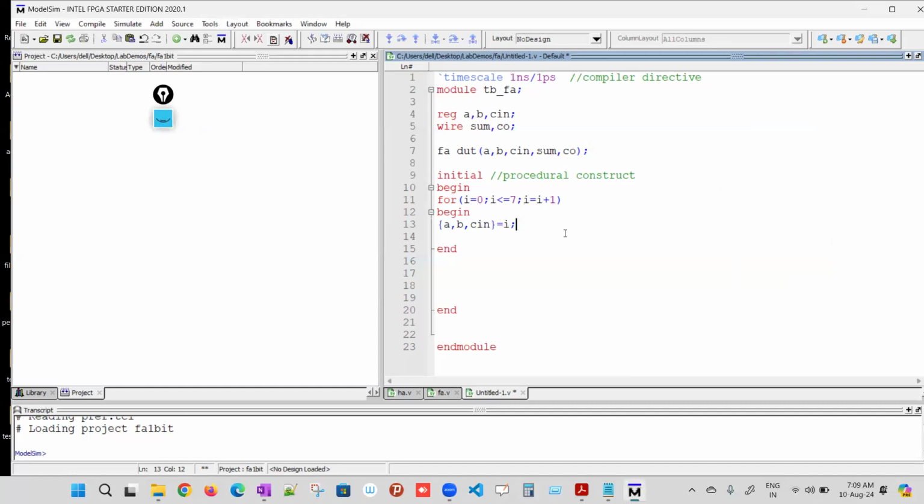Now, after applying one value, we have to give some delay with the delay control operator. Hash is a delay control operator. That's how we are giving the inputs here.